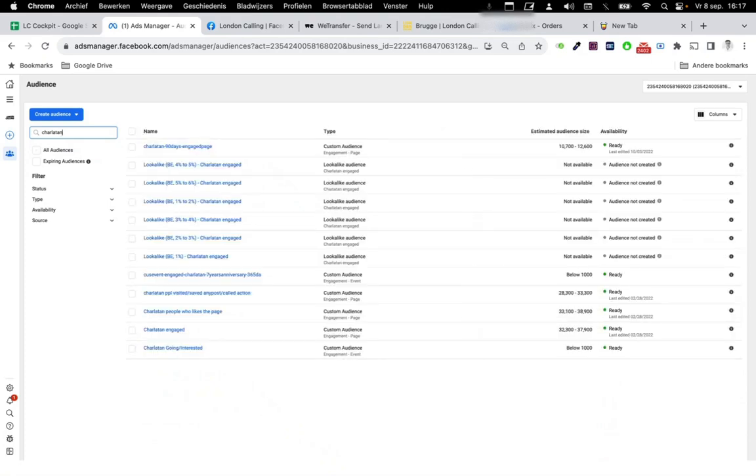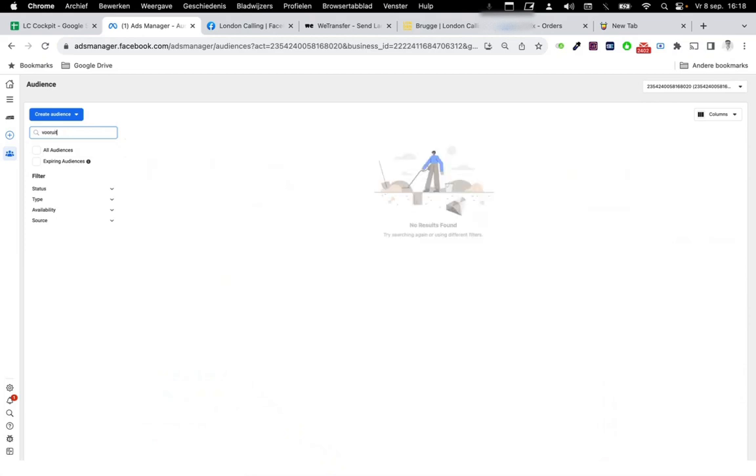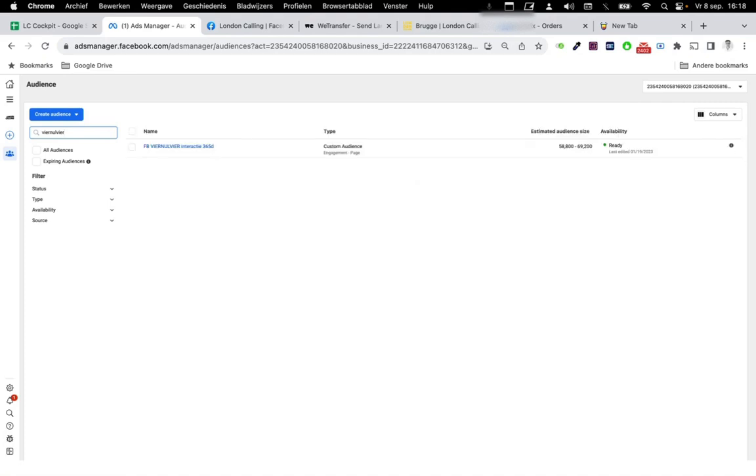It should be there here. Yeah, great. It's still working. And Vooruit. Why is there not Vooruit? Yeah, there is, in fact.